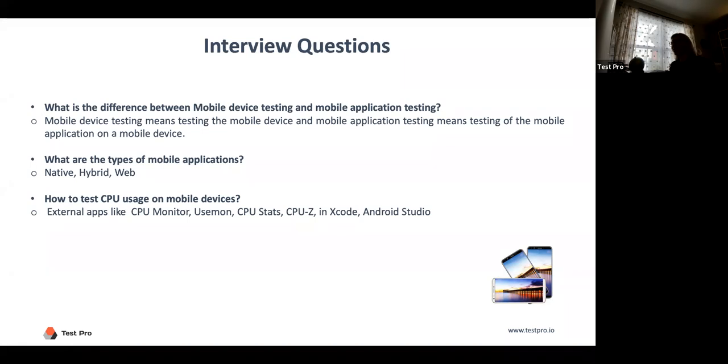So CPU, that's the processor of the phone. And if you, for example, apply to Google or Samsung or any other company which develops not only software but also hardware, like a phone, they can ask you how you would test the CPU usage of a device. And you're supposed to say that you will be using some tools. You will install the tool on this device, and using the reports from the tool, you will be able to see and check the CPU usage result of the device.